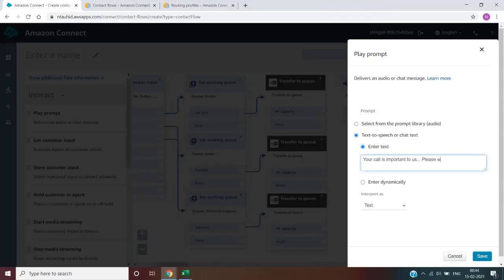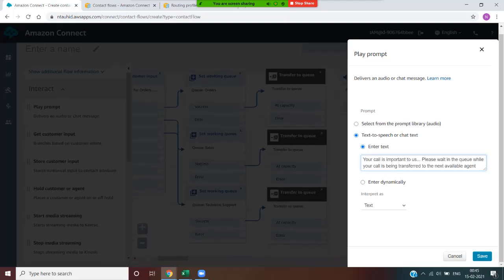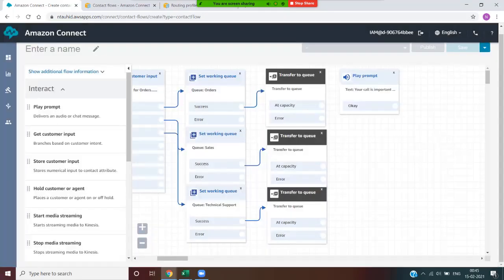Please wait in the queue while your call is being transferred to the next available engineer or agent. Okay. So copy and interpret it as a text. That's fine. I'm going to connect it like that.